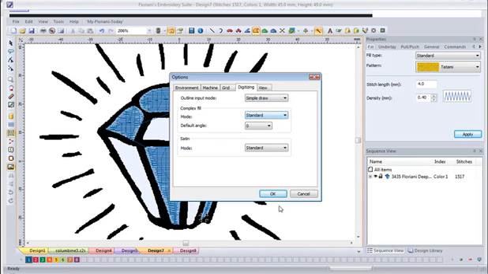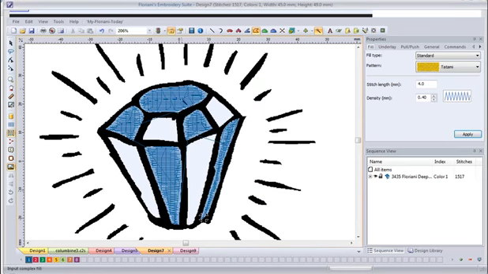In the standard version of the fill stitch, I've put in a default angle of 0. If I was in advanced, I would click on the area that I wanted to fill with stitches, but then it would ask me, what direction do you want those stitches? And I would put in a direction. Then it would ask me, where do you want your start point? Where do you want your end point? I would put those in, then it would generate the stitches.